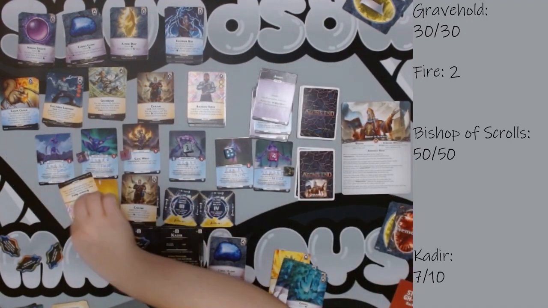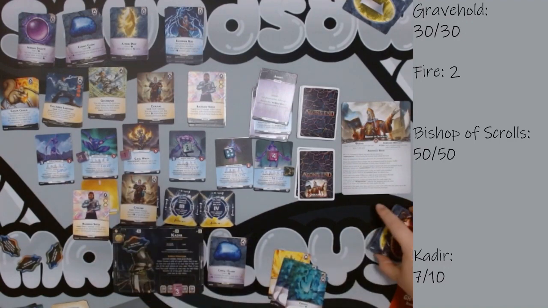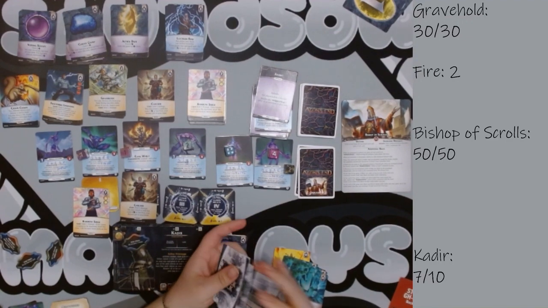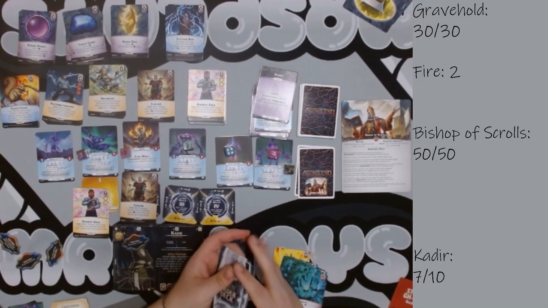So I need to start casting my spells, because on my next turn, though, I can kill off 2 minions. Fire Dash, this causes a minion to be discarded. Boost this, gain 1 life for each boost mark on this.